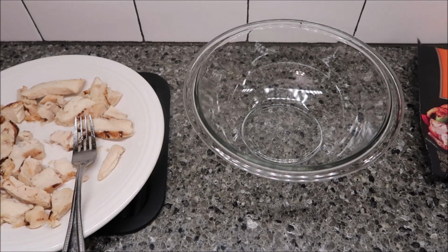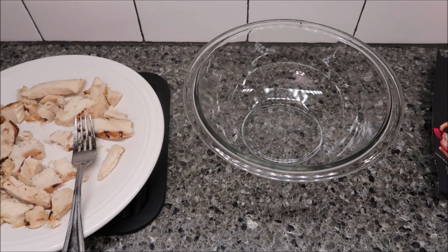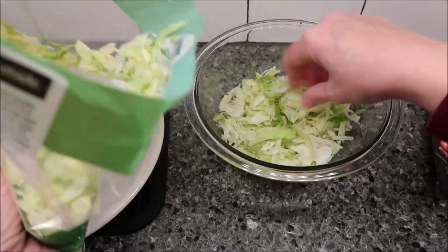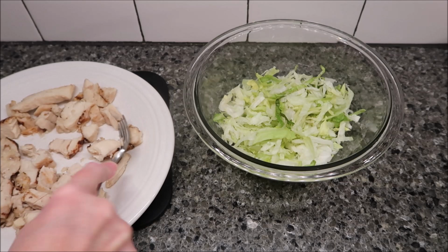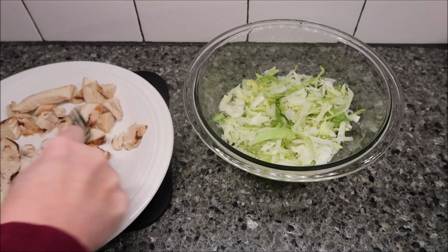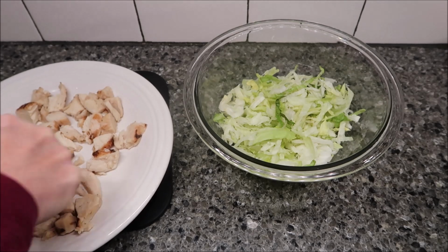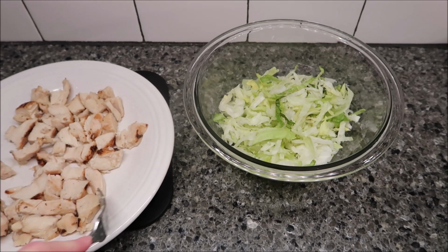Having the same thing tonight as I had last night, the John Soul's food chicken fajitas, and I'm going to literally prepare it the exact same way that I did last night. I'm going to definitely use the rest of this bag of lettuce, and I forget that lettuce goes as far as it does. So when I buy these bags, I really only need to buy one bag of lettuce for two bags of chicken, but I always buy two bags of lettuce. So anyway, I'll make sure I use it at some point.